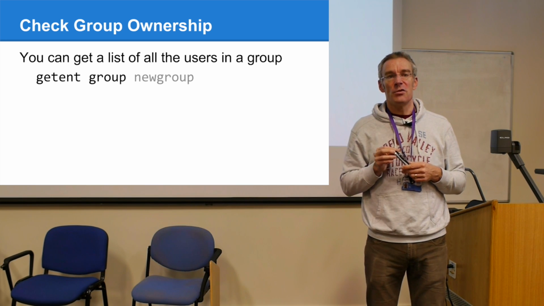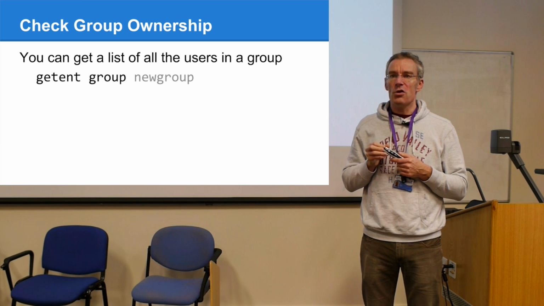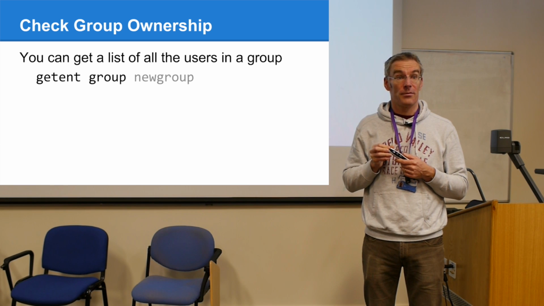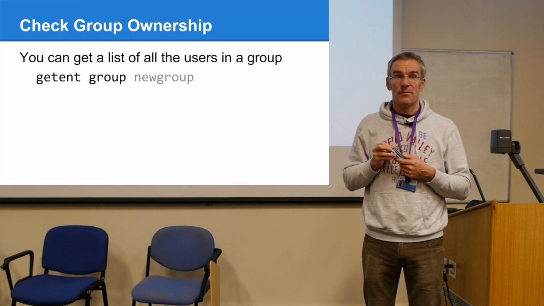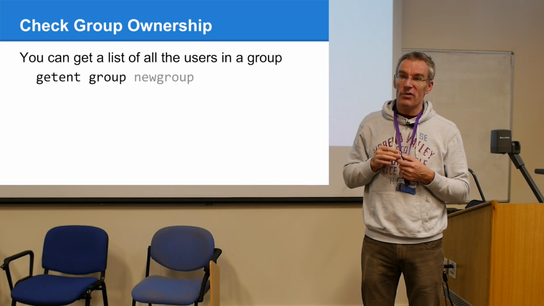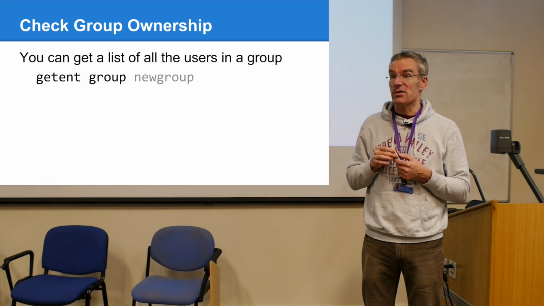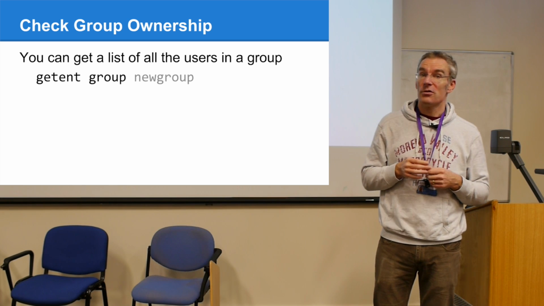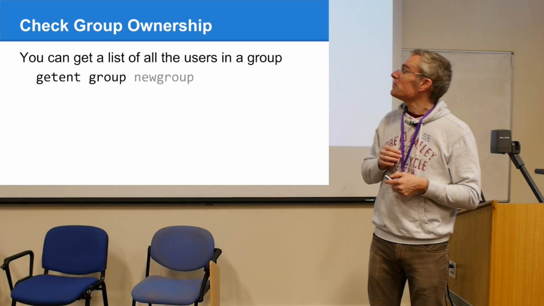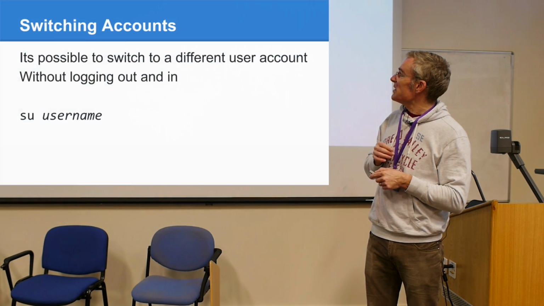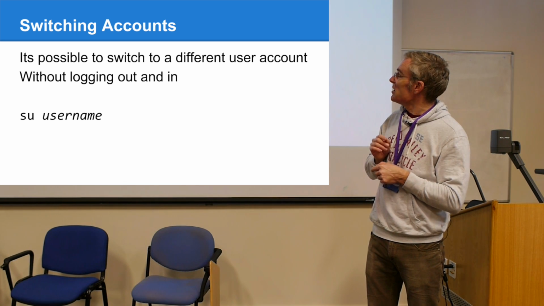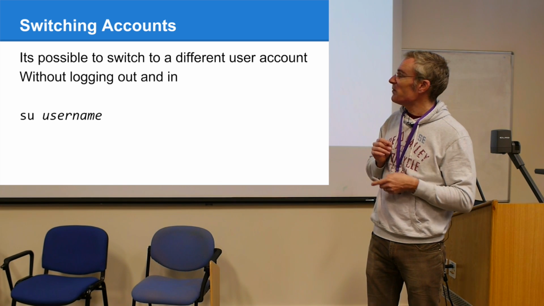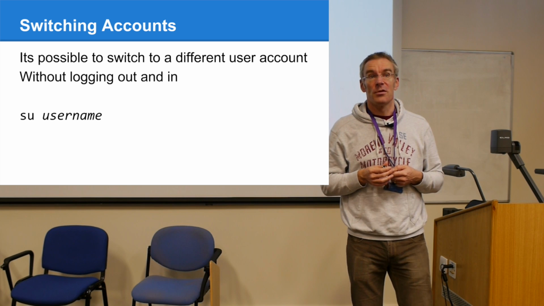Another useful thing when you're doing your admin is to know who's a member of your group. So if you were to do this with your creative account, you would see the Apache user as a member of your group. And that's how Apache manages to run your scripts. So getent group, and then you specify the name of the group, and you can find out who's a member of that particular group.